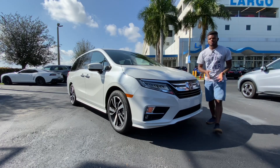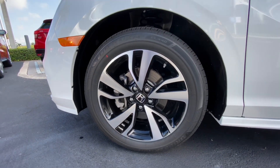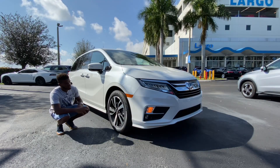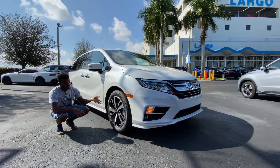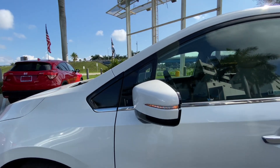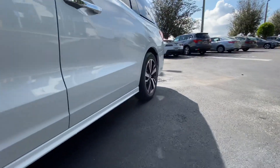On the side proportions, the Odyssey has 235/55 19-inch rims with a nice silver and black finish. You also have four disc brakes on all four wheels — the wheel setup looks really nice. There are LED side markers, and my particular tester also has a sunroof. The wheelbase is 118.1 inches.